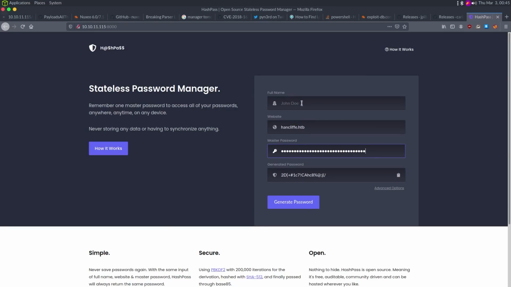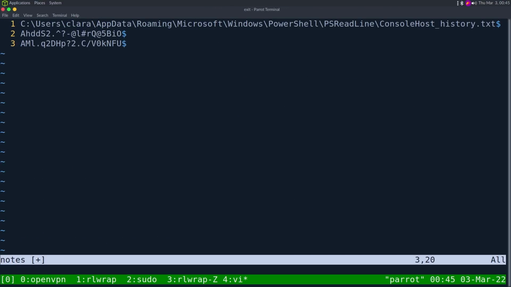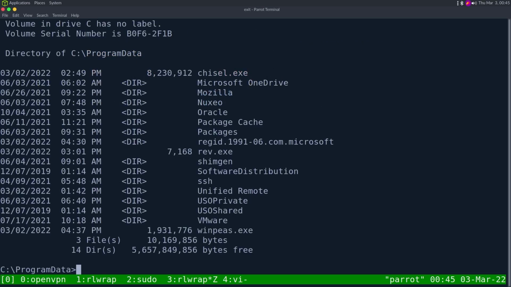So I'm guessing there's a step before we get to administrative access. So let's try development, hancliffe.htb, and this password. We have this weird thing. Let's put this here. And then we have to figure out a way to use this password. I'm going to just use Chisel again. We have it in a directory, so I can just do chisel.exe client 10.10.14.8:8001. I'm going to do reverse 5985 127.0.0.1 5985, and then we're going to do 5986 again, with localhost again. And these are the two WinRM ports, so we're just forwarding them both back to our box.